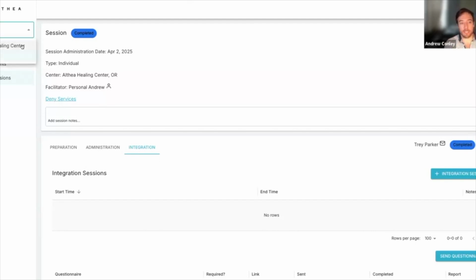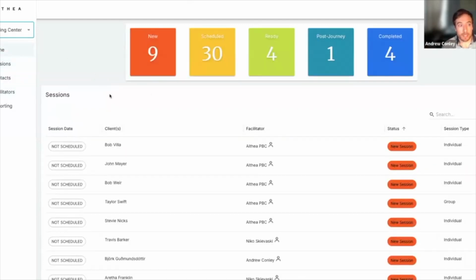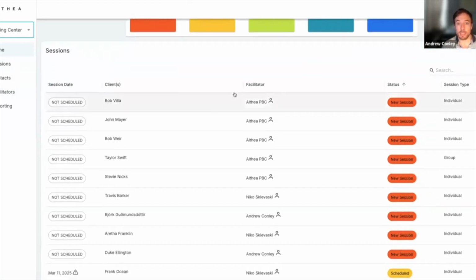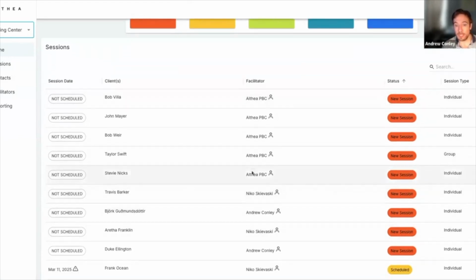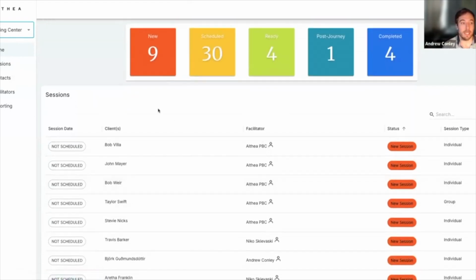So as my user here, I'm actually both a facilitator and an admin at a healing center, and so I can change context. And what you'll notice is I don't have, as an admin, a client tab, because as an admin, I would switch to facilitator if I was putting my facilitator hat on for clients I work with. But what's great about this is I can see there's a bunch of different facilitators here. So what I'm actually seeing is all of the session information from all of the sessions that are scheduled at my healing center. So I can see, high level, here's where we're at.